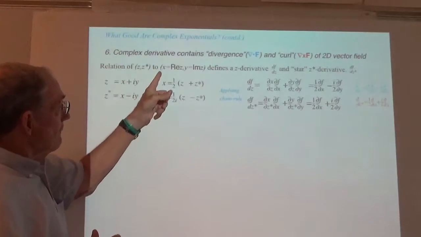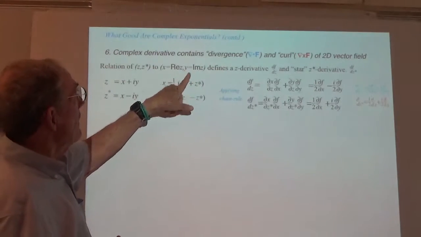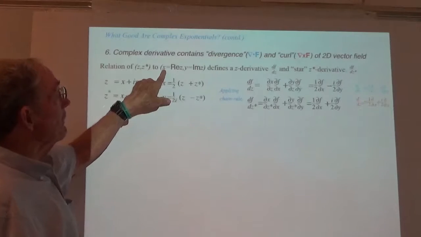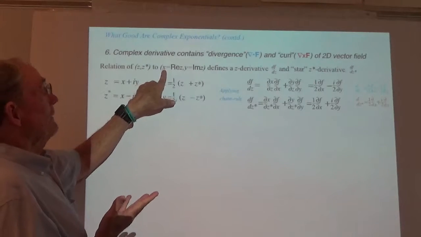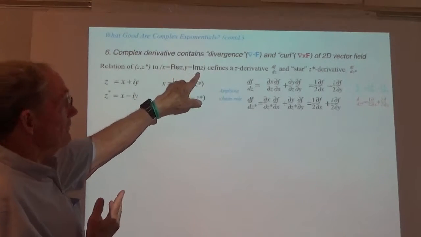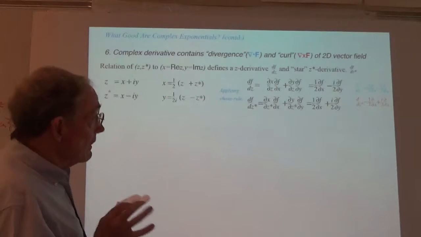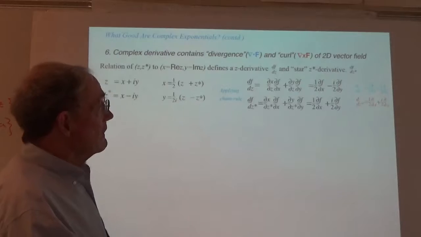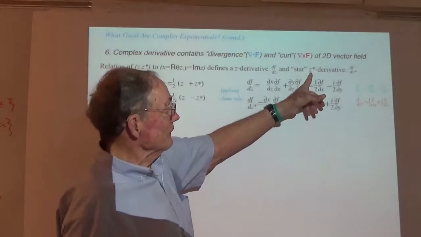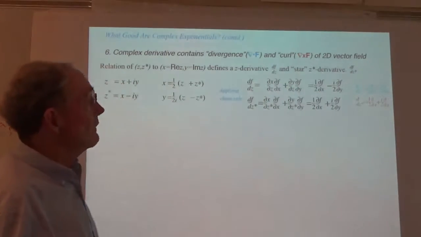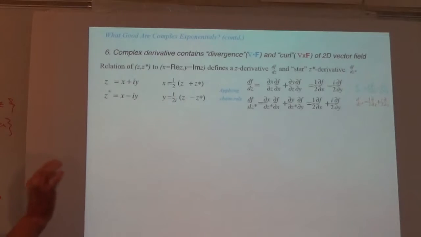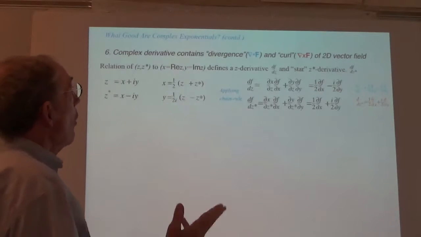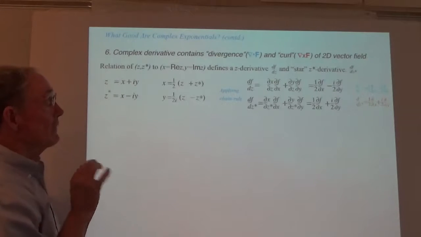So we're treating them as independent variables, just like the independent variables which are obviously independent, x and y, the real part and the imaginary part of the complex number, z. Now we have to do this for the derivative. And then there'll be a star derivative of any function that you might have. And that function will be a function of two variables, either x and y if you want to write it that way, or z and z star if you want to write it that way.